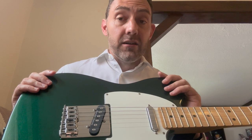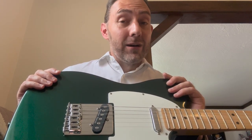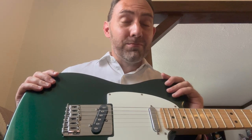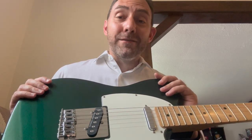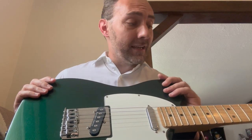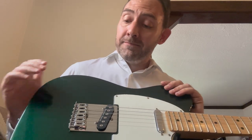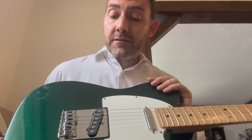Now, had there been anything at all wrong with the guitar substantively, I would have sent it back. And quite frankly, sometimes, just because the whole thing is taking some of the shine off of the new guitar experience, I'm still somewhat tempted to send it back. But then every time I pick it up, it's just such a nice guitar. Which, now we'll get into the guitar itself. This is a tremendous instrument.